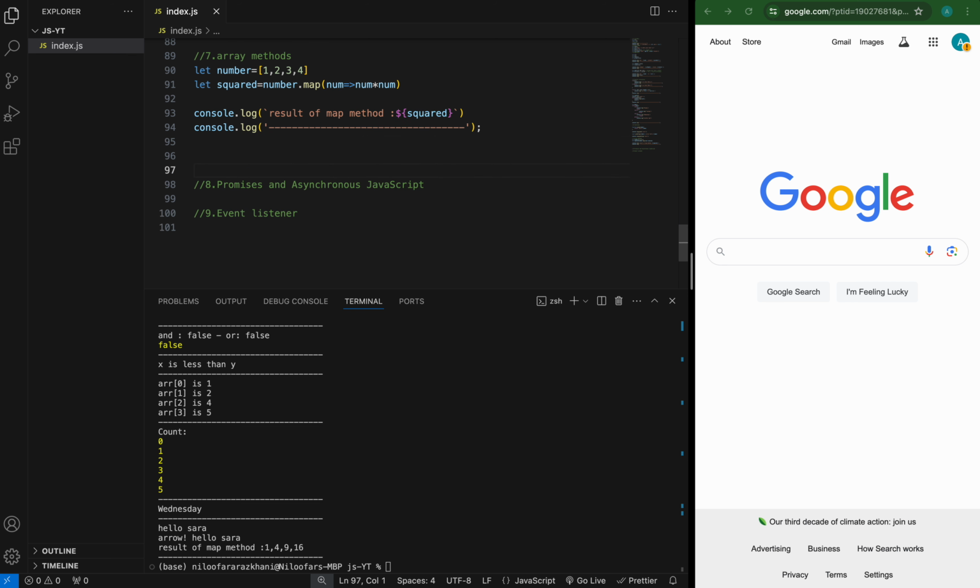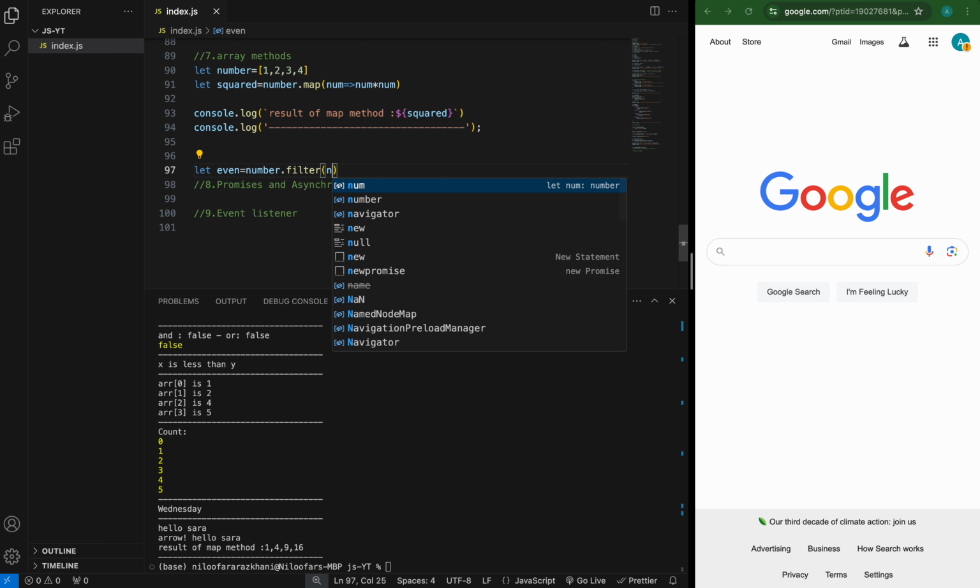The other one is called filter. If we want to filter some specific items of the array and put them in another array, we use filter. For example, I want to have the even numbers of the array, so I write let even, as another array, is equal to numbers dot filter num.